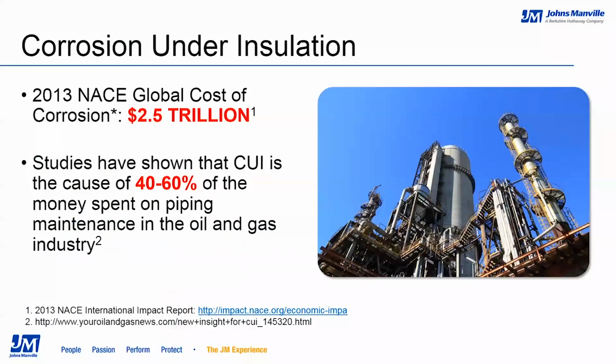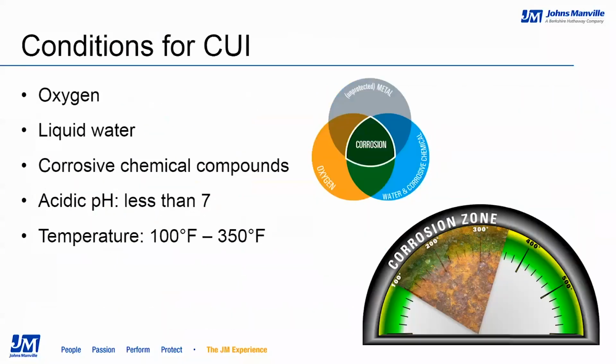Employing sound and effective strategies to mitigate CUI can have a positive impact on capital spend for maintenance. Choosing the right insulation can be a significant part of a CUI strategy, and investment in the proper insulations can realize a substantial return on the investment. So, to develop strategies for CUI, we need to take a look at how corrosion happens in the first place. So what are the conditions needed for corrosion?